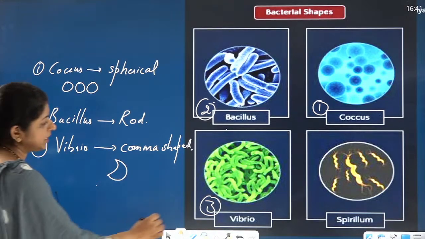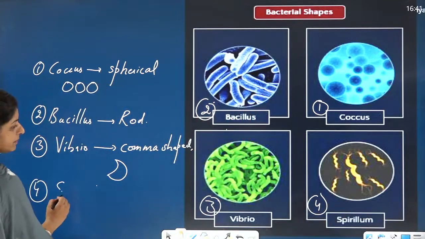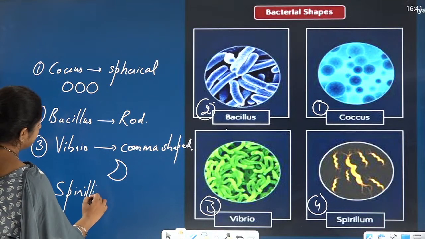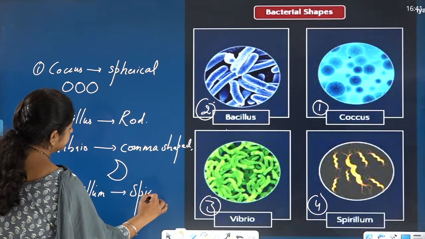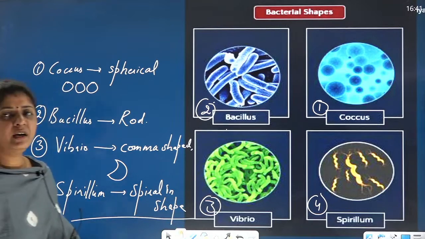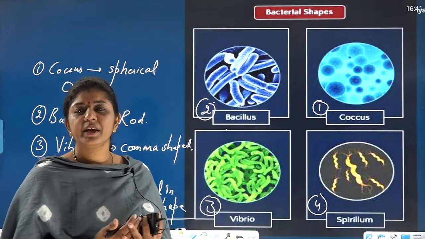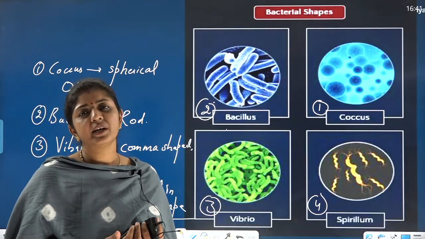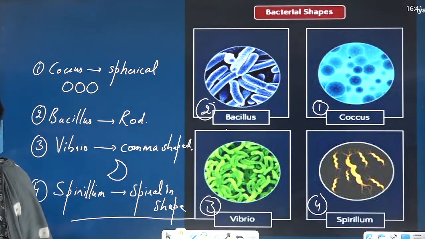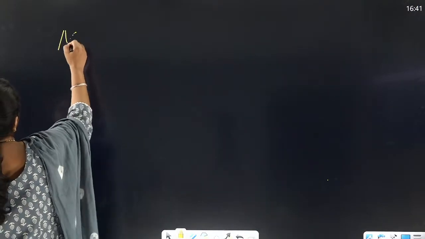Then the fourth one is this one, spirillum. Can you see like a spiral it will be? So spirillum means they will be spiral in shape. So these are 4 categories of bacteria, Eubacteria, based on their shapes, right? So these are the general features we are taking for the kingdom Monera, and under kingdom Monera we are discussing Eubacteria. Now coming to the next part, we discussed right now about the Eubacteria. Let me take the Mycoplasma. I introduced you to the Mycoplasma as well.